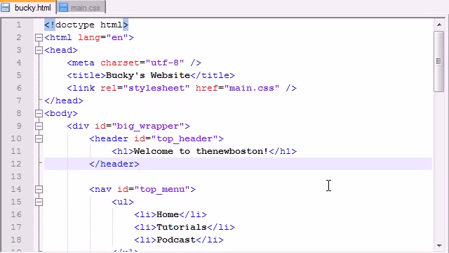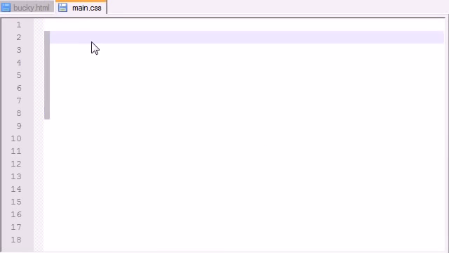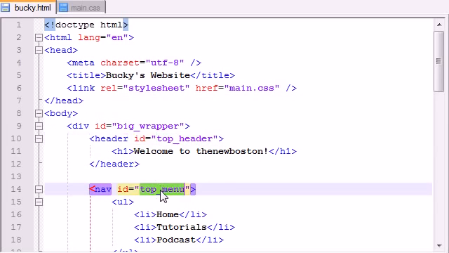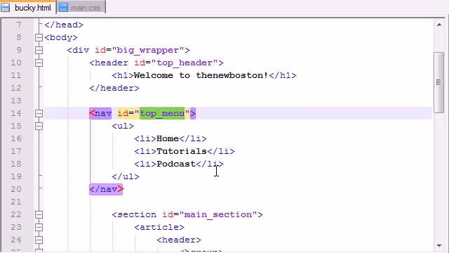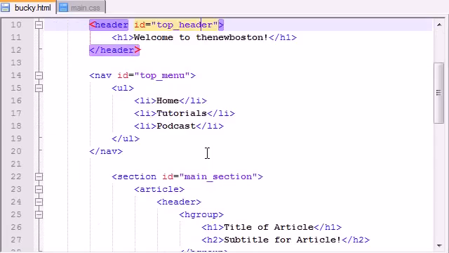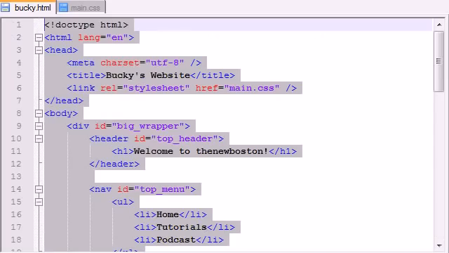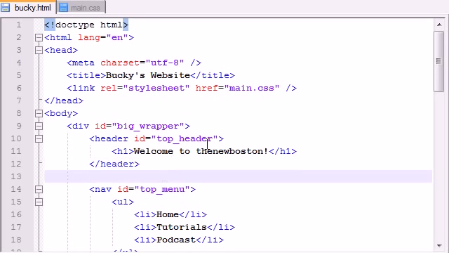It's really easy to see visually, so instead of me trying to explain what everything is, I'll just go ahead and show you guys. What I did is I cleared out everything in our main CSS, and the only thing I left in our main template is all of those IDs, just because we can use them to reference our div tags still, and I didn't want to write them over. So you can just go ahead and copy this template from my forum, and once you copy this, you'll be good to go. There's only one small change that we have to make in Bucky.html, and that's this.